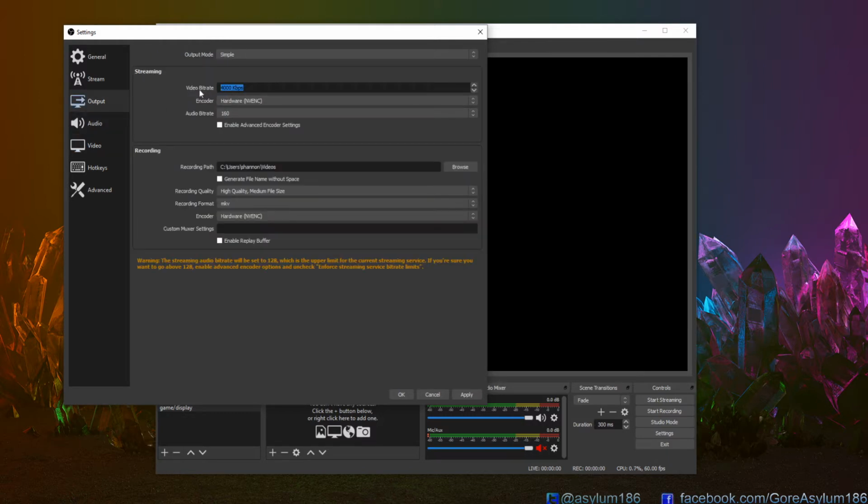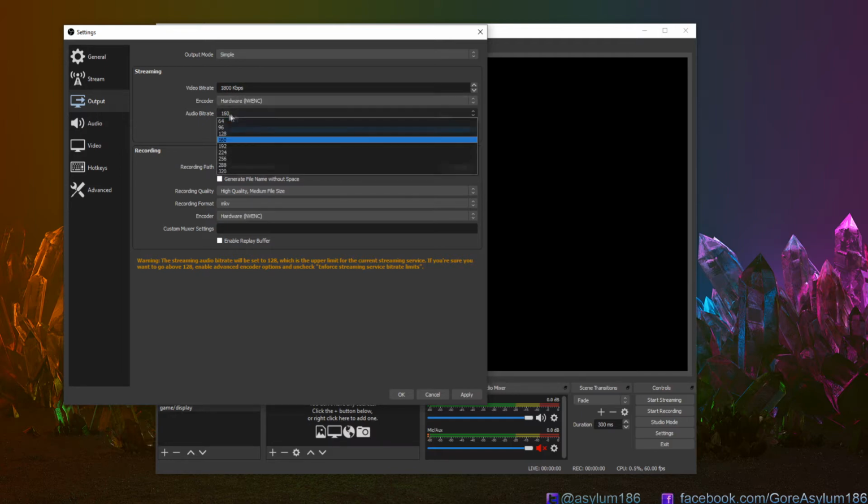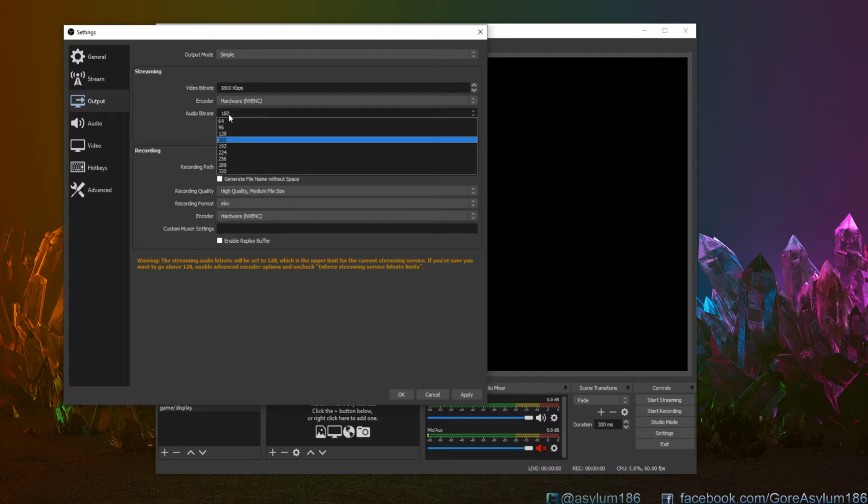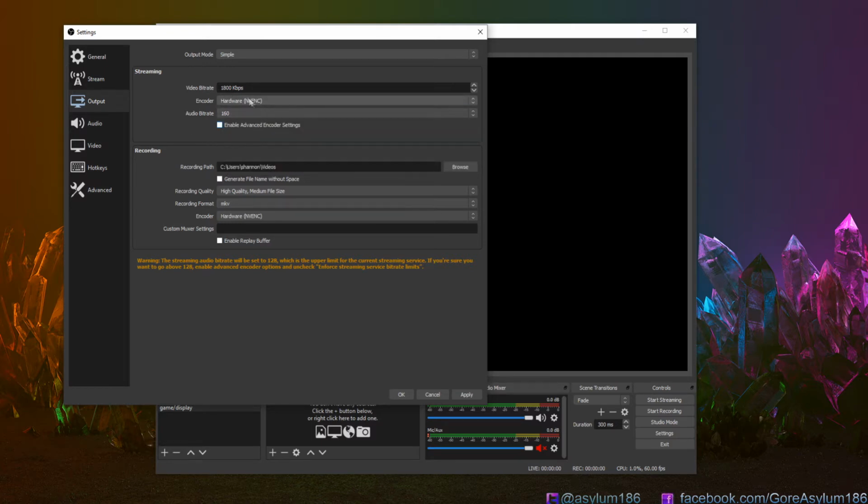They say that you should set your video bitrate to 80% of your upload speed. So if you've got a 2 Mbps upload, then that means you're going to set this to 1800. And that should be okay. This is where I want to tell you where you can improve small performance issues. Audio bitrate will start to play an effect, so I would say maybe put it down to 96. If you have any problems with how your audio sounds, you can just come back and mess around with it later anyway, it doesn't matter.